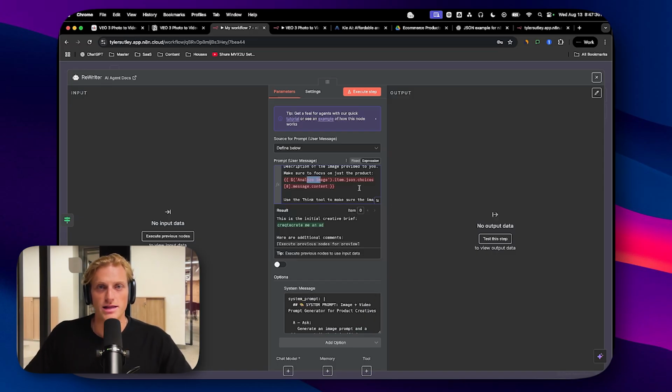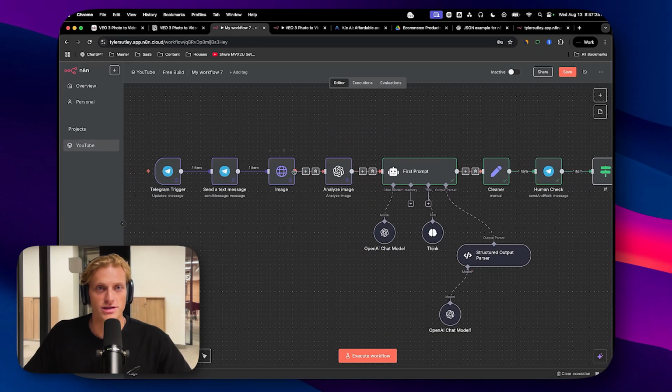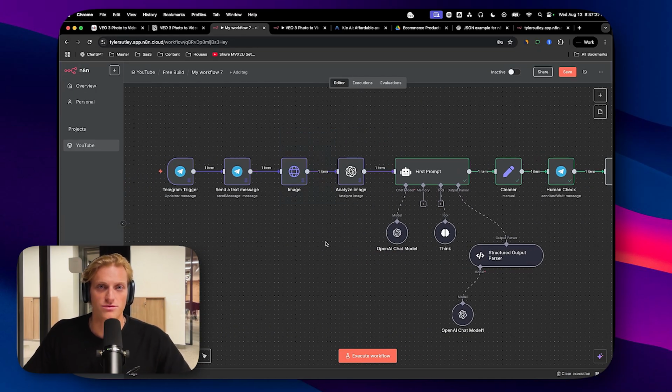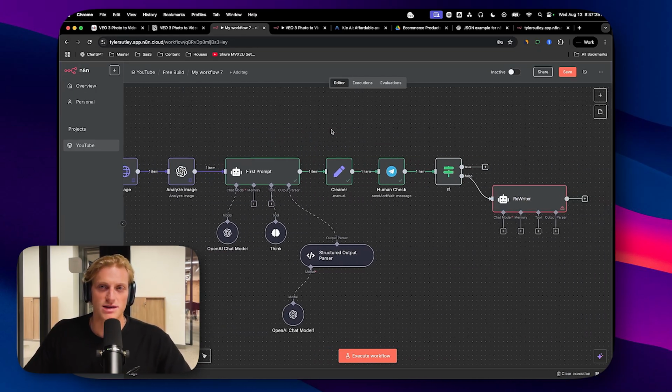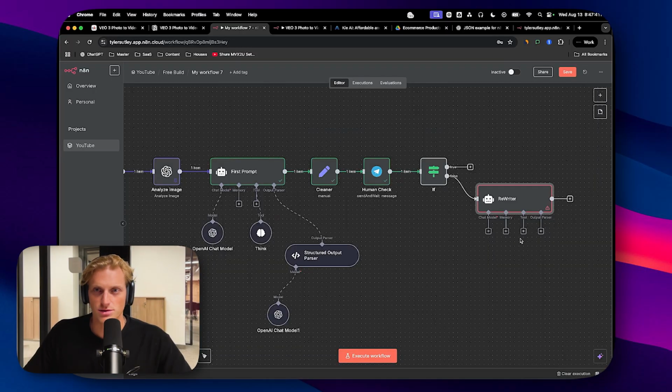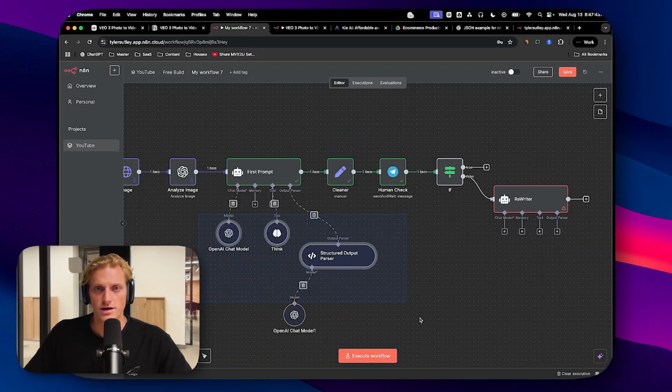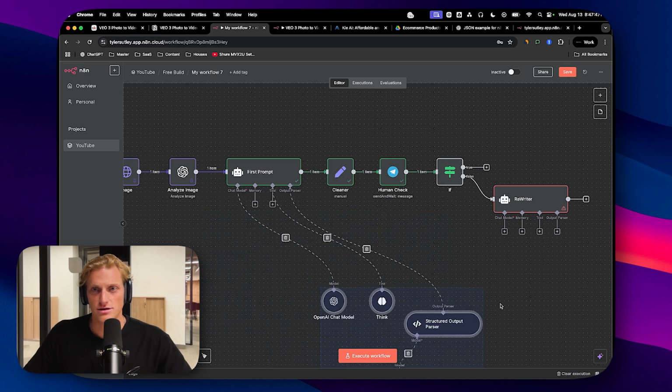And as you can see, analyze image. If it's red as of right now, that's totally fine. It's because it's pinned right inside of here. If it's pinned, sometimes it doesn't really pull the field, but that is completely okay. So what I will do is I'm just going to go ahead and connect this to our already existing nodes right down here. So our chat model can go here, our tool can go here, our output parser can just go right back to here.